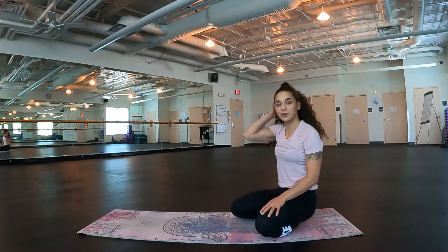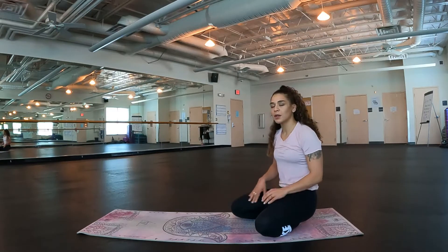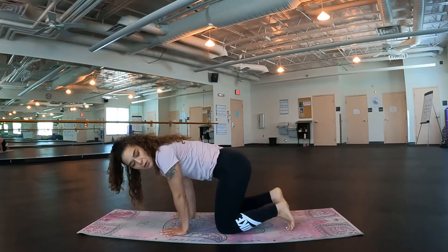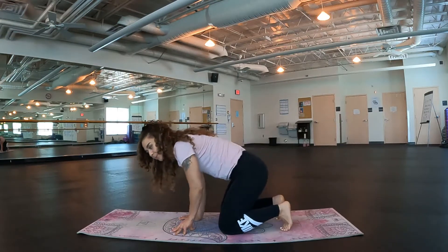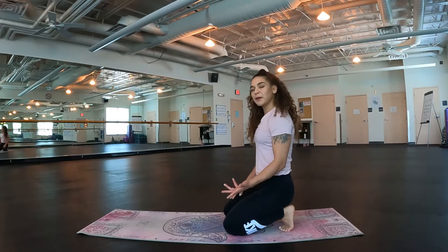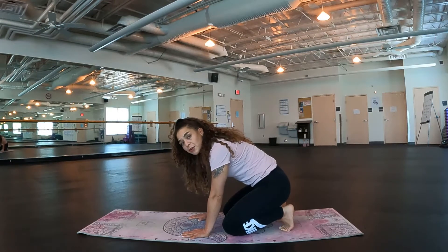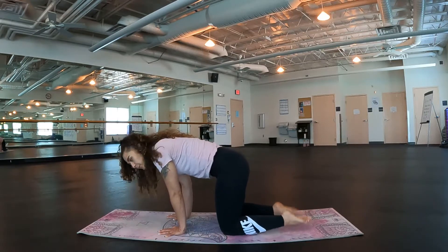Another posture we're going to add in today before our balancing position is a toe stretch. This is a little bit of an intense stretch, so if you have any toe injuries, you may want to skip this one. Feel free to try it out first. To get into our toe stretch, we're going to be sitting on our heels and we're going to tuck our toes under. Reach back if you need to and spread all those toes out — we want as much space in between all of them as we can. Make sure they're faced forward. Just go ahead and sit back on the heels — this is our toe stretch. If it feels too intense, don't go all the way back. Stay with your hands on the ground. Let's all inhale forward, untuck the toes and pat them on the ground. Pat your feet on the ground.